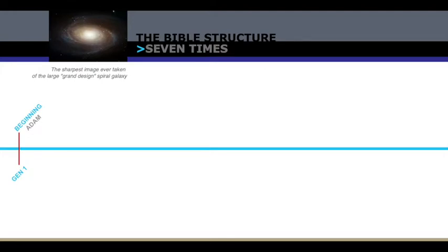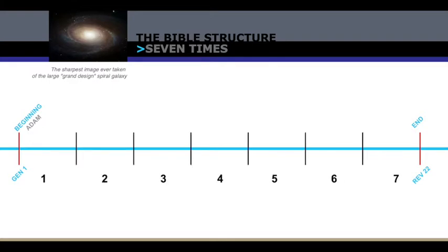So we have a beginning. Wherever that beginning is, there it is on the left-hand side of the screen, and I'll just put my cursor there in the beginning, and we have a man by the name of Adam, and we can see it's recorded for us in Genesis. We have now on the other side of the screen an end, and that is Revelation chapter 22. And as we look at the way time is divided for us in the Bible, there are 7 epochs of time, 7 millennia. So from Adam through to Revelation 22, at the end there, 7,000 years of time. That's what's recorded for us in the Bible.